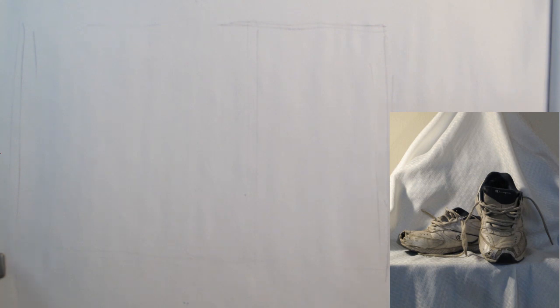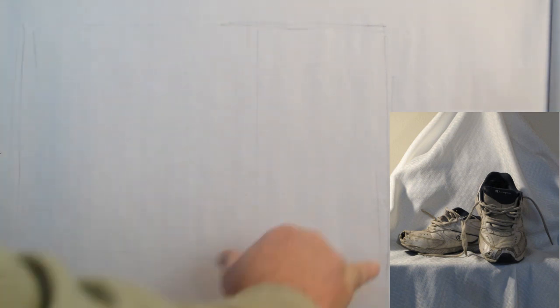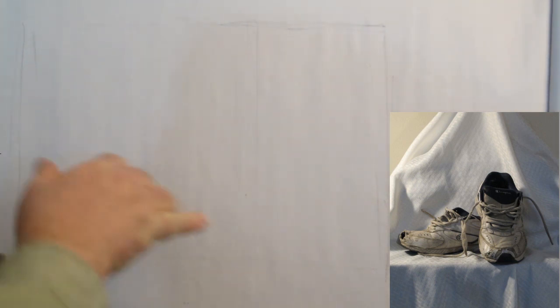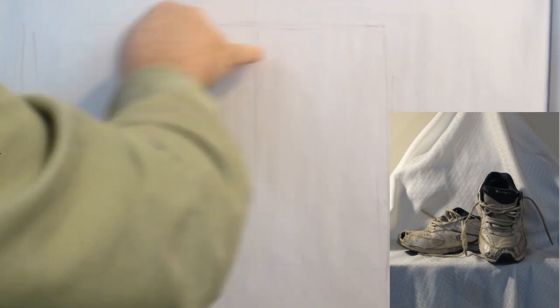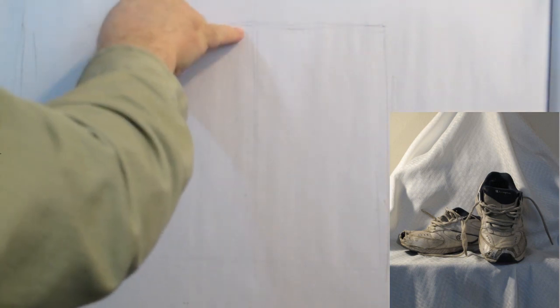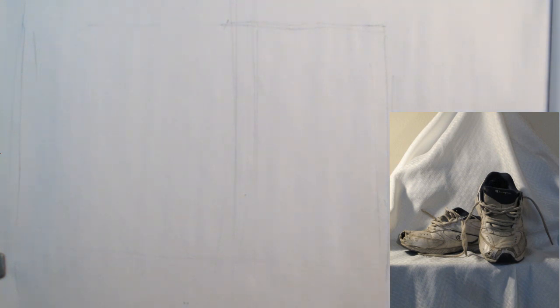So you can also go ahead and take a measurement in terms of the width. This shoe here, shoe standing up and leaning on the other shoe, is about 1/3. The rest of this, which is about right there, so let's say that's 1, that's 2, that's 3. So, if I go ahead and start, I'm going to start marking off some important points for this shoe.